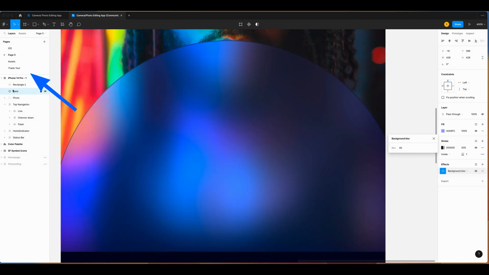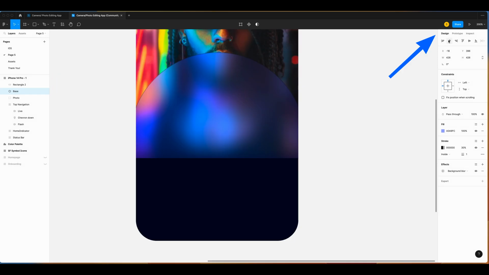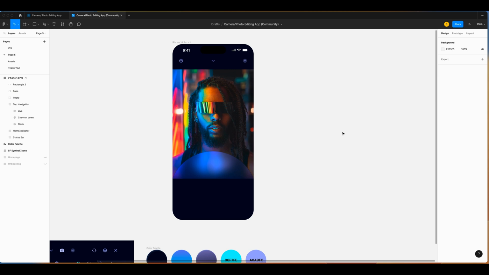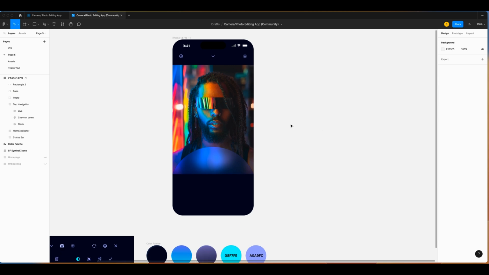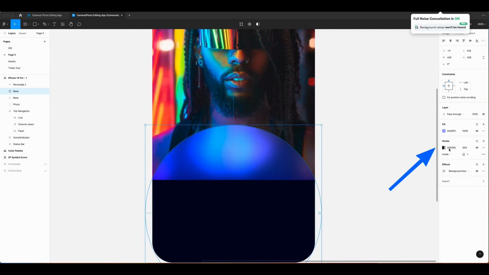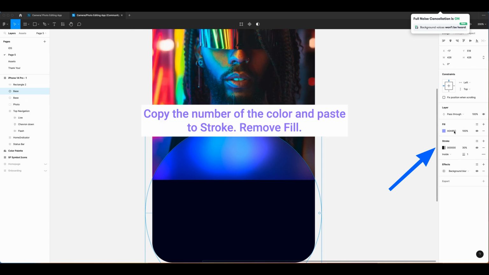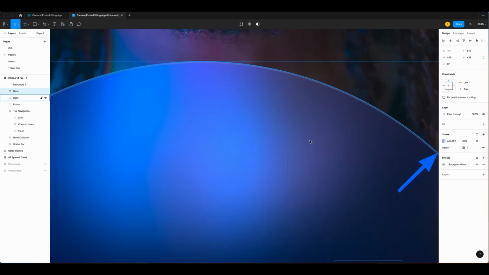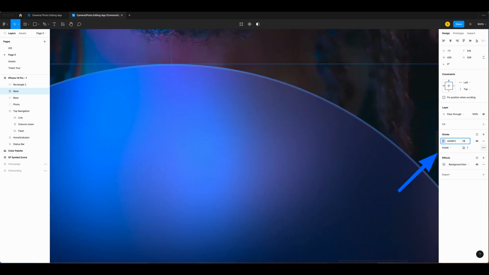Put behind the rectangle. Adding horizontal center. Now I'm gonna move down. Okay, now we're gonna create another circle. Duplicate this one. Go to stroke. I'm gonna use the same color of the background. I'm gonna copy the color and I'm going to remove it. We're going to change the color. Change to inside. Put 100. We want to click on constraint proportions, change the size to 420.